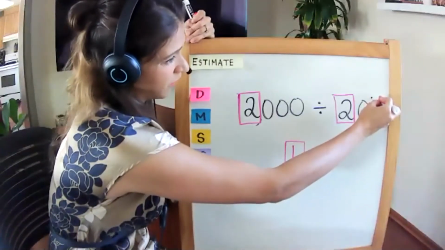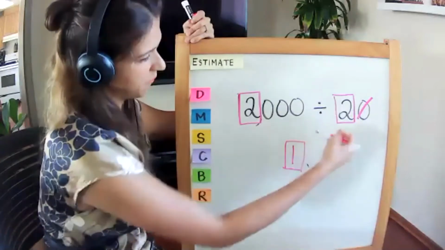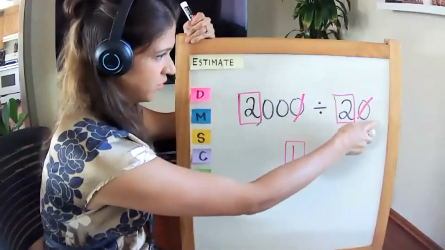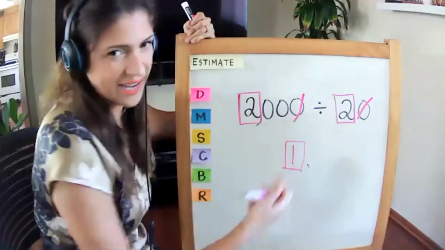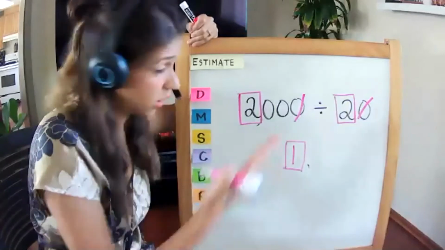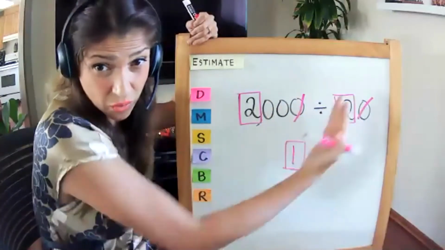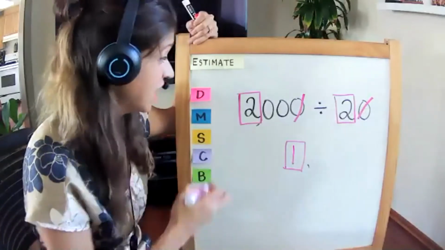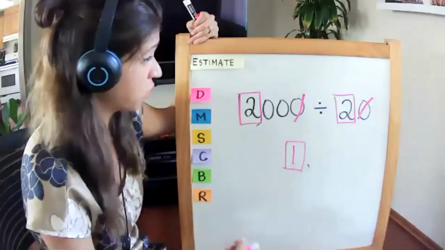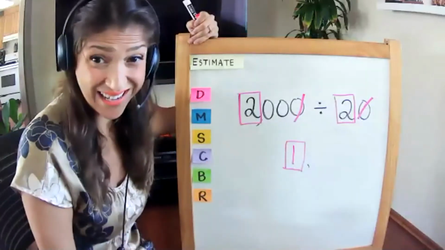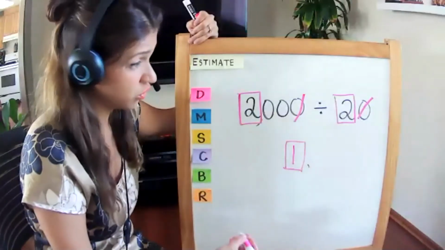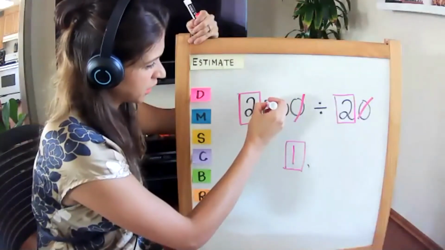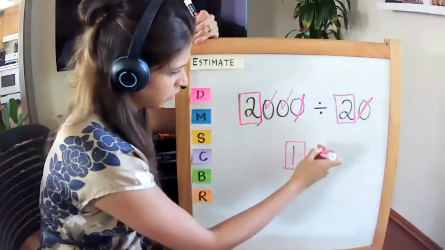Let's see if we can cancel any zeros out. I start with my divisor. I have one 0 here, so I could divide by 10. One 0 here, I could divide by 10. Anything left in my divisor? No, so we can't divide by 10 anymore, because whatever we do to our dividend, we have to do to our divisor. Think of your fraction. It has to be an equivalent equation. So instead of 2,000 divided by 20, 200 divided by 2 is going to give me the same answer.